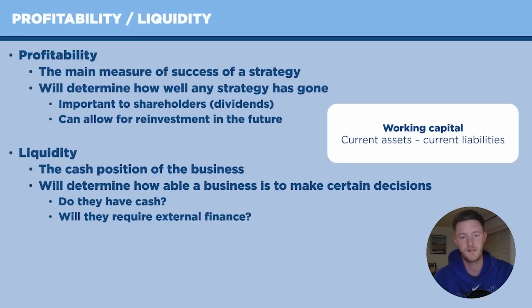Came up a couple of years in a row because I think the exam board weren't happy with how it was answered, the questions on working capital, so they put it in a few times. Your working capital is just your day-to-day finance available, your current assets minus your current liabilities, your short-term cash and your short-term debts.